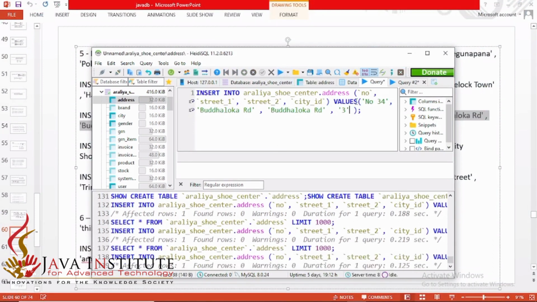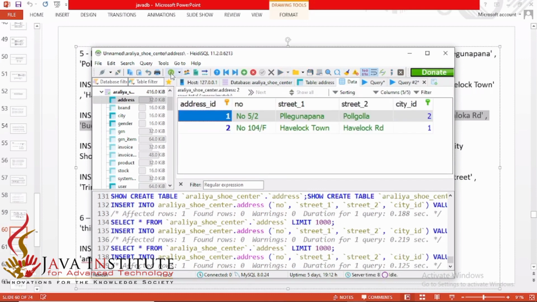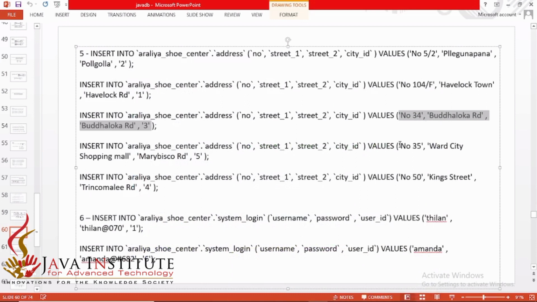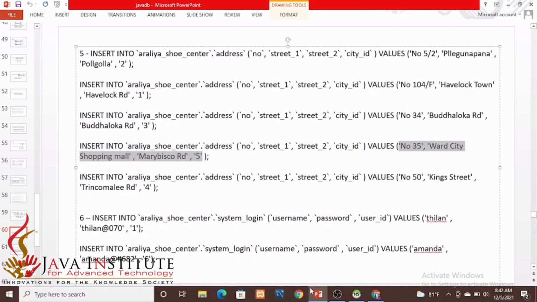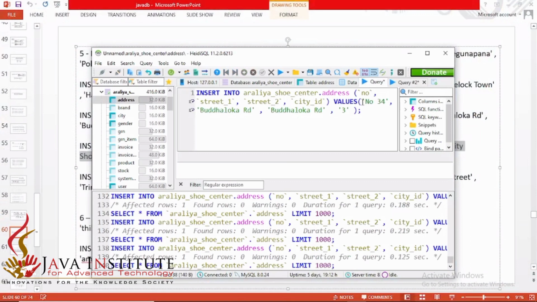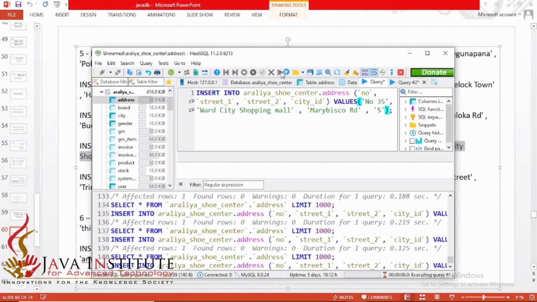and the affected rows is 1. Let's check it from here. Okay, it has been added also. And the next one is this Ward City Shopping Mall, this 5 Mary Biscuit Road, and I'm going to add it again. This is the fourth query, and I'm going to execute this also.